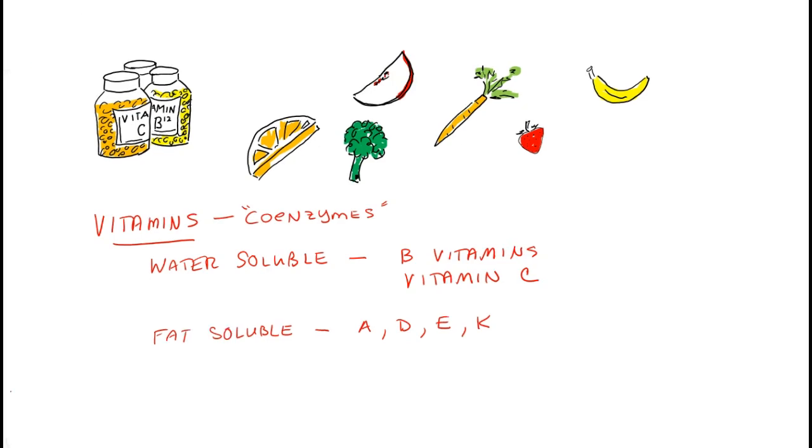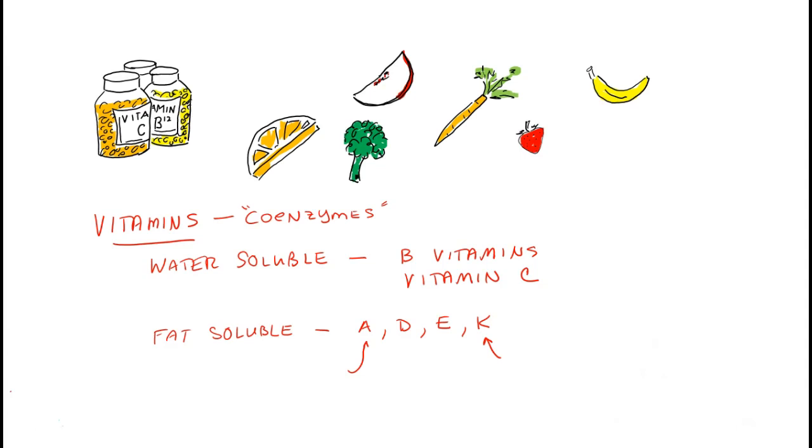Some vitamins, such as vitamin A, for example, are involved in vision. And so vitamin A leads to the synthesis of retinal, which is one of your vision pigments. And so they say if you are experiencing night blindness, you might want to eat more carrots, which are very high in vitamin A. On the other hand, vitamin K is involved in blood clotting, and so it assists one of the blood clotting factors.